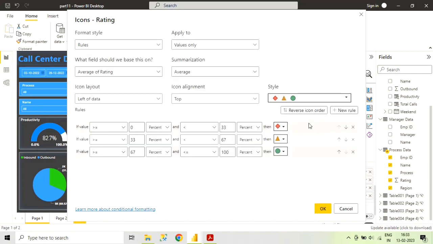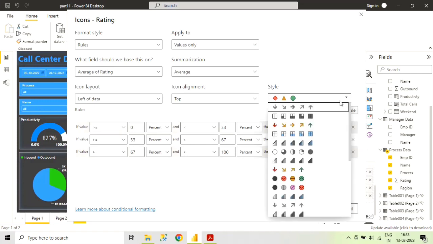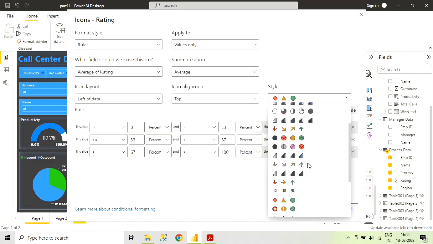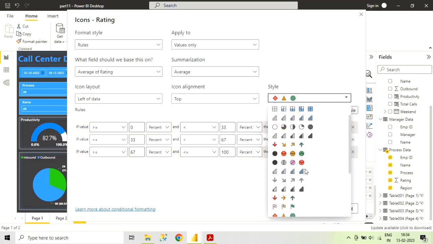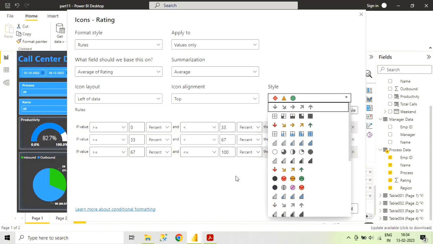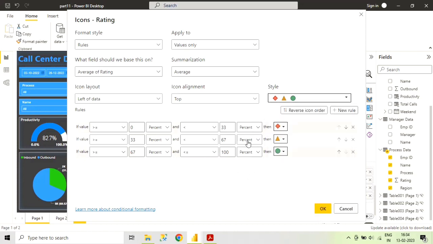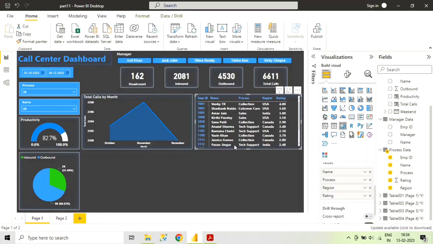These are the icons we got here, and you can take whatever style you want. I think the first one is fine. I will take the default one, and you can play around with the numbers here. Okay, so for now I will just click OK, and let's see what we're going to get here. You have to change the numbers here. Okay, so let's see.